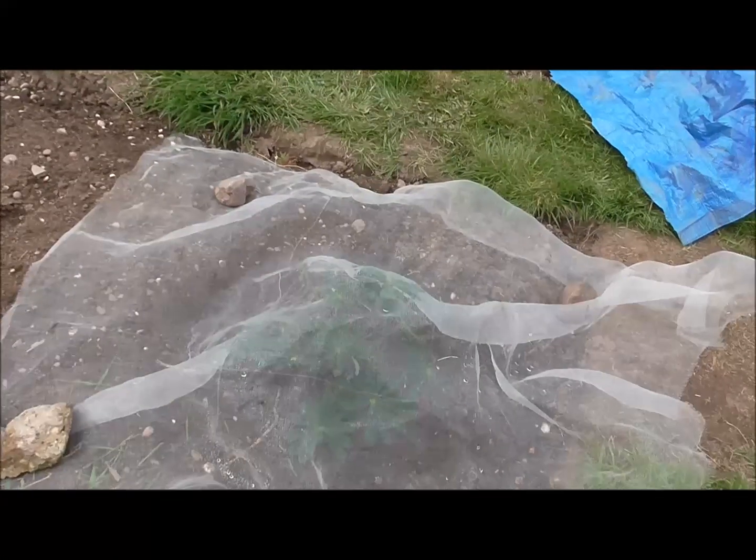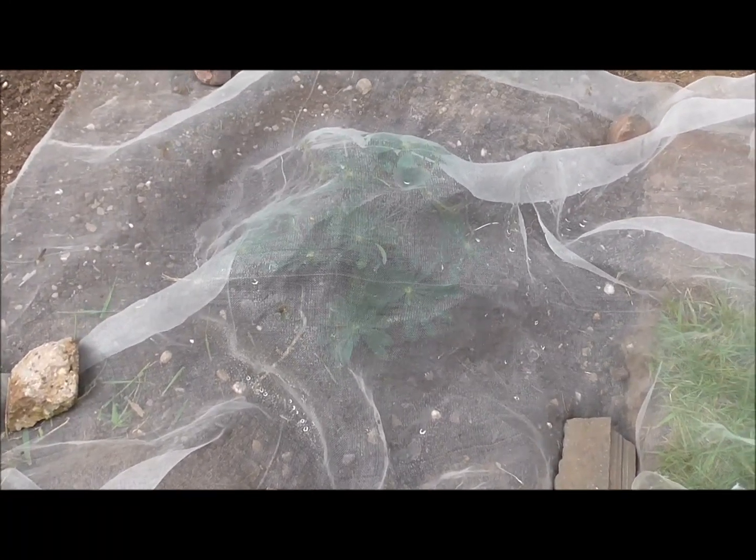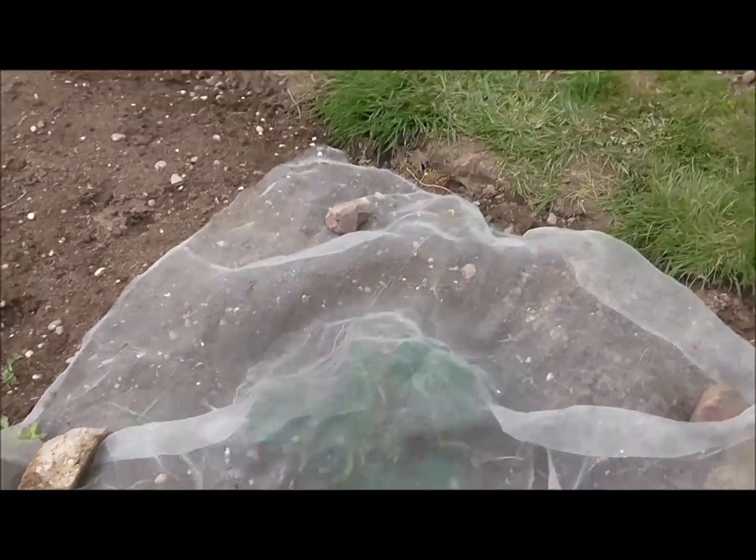My camera's running out of battery, so I'm just going to make this final goodbye very quick. I'll show you what I've done. The loop in there, I've covered with some EnviroMesh. That should protect it from the rabbits, certainly for the short term anyhow.